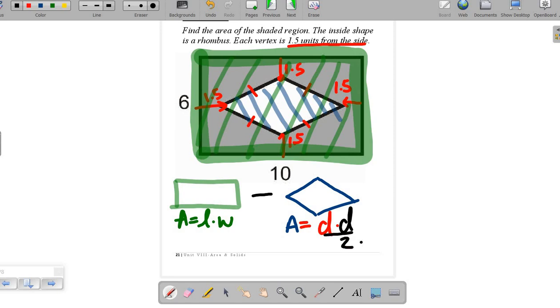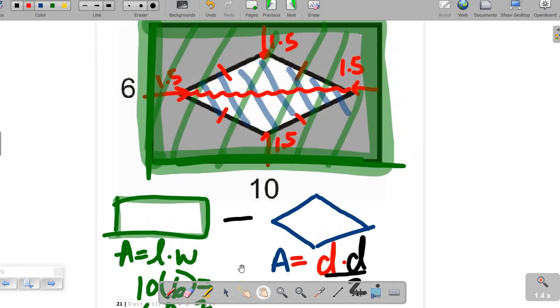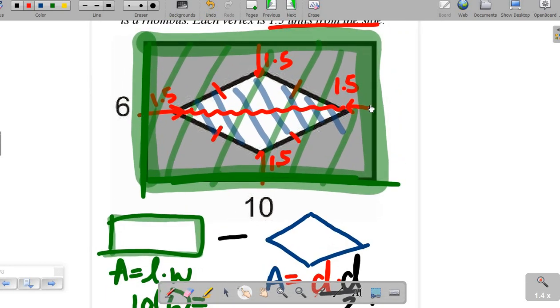Let's take a look here. Always physically trace everything. Your length and your width are 6 and 10 here. So of course we get 60, check for units, we don't, it's going to be units squared. That's the entire green rectangle. So going this way, we trace that diagonal, which if you look very carefully, we're going to trace it very carefully. I'm going to bring it real close here. Watch the little finger thing here. From here to there is 10.